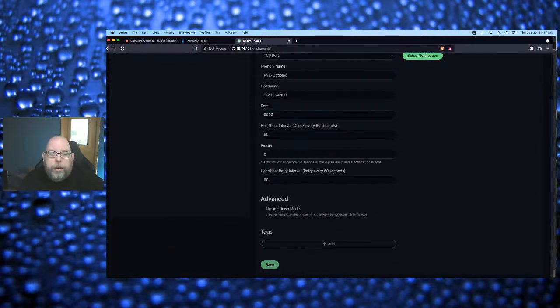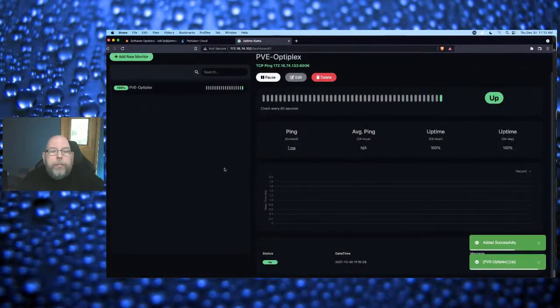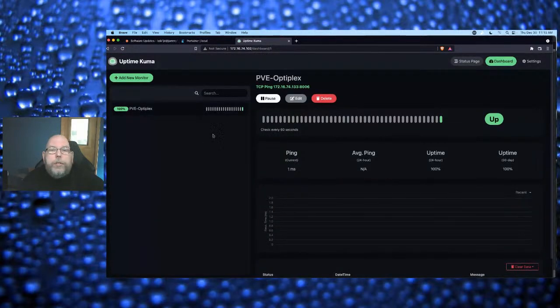And we're going to save that. And successfully added. And so, yeah, just like that, we've got the Proxmox server being monitored.